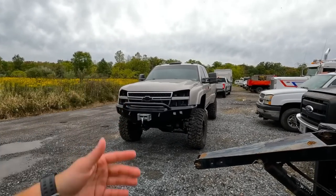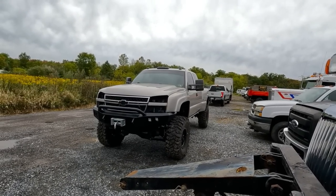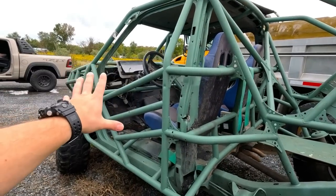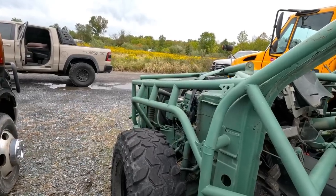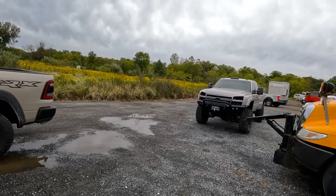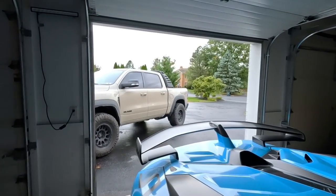It's a truck — it should be used daily. It shouldn't sit in a garage or in a corner; it deserves to be driven. I know people say that, but it's true — it really should go to someone who's going to use it every day. So I think I will sell it, even though I'm really happy with how it turned out. Quick update: the Blazer is here and we almost have all the pieces for the axle swap. We're doing a full solid axle up front so we can finally run the 44s with working four-wheel drive. That's your big update on the OG — she is 98% done, and next update you see her she will be finished.